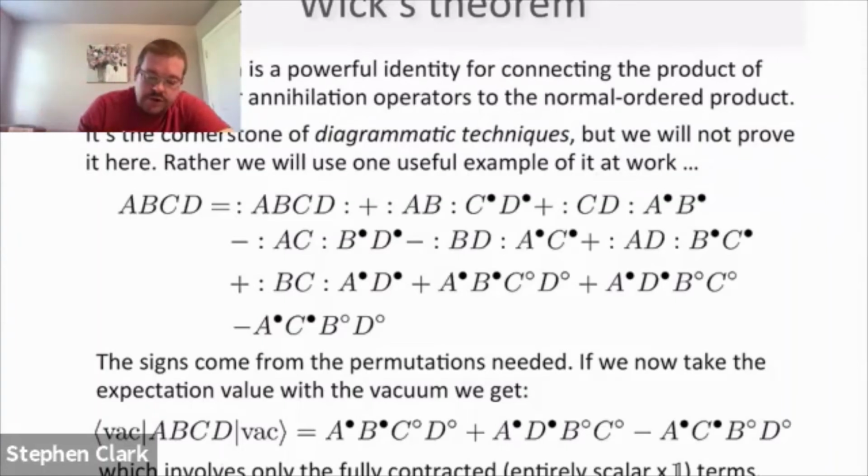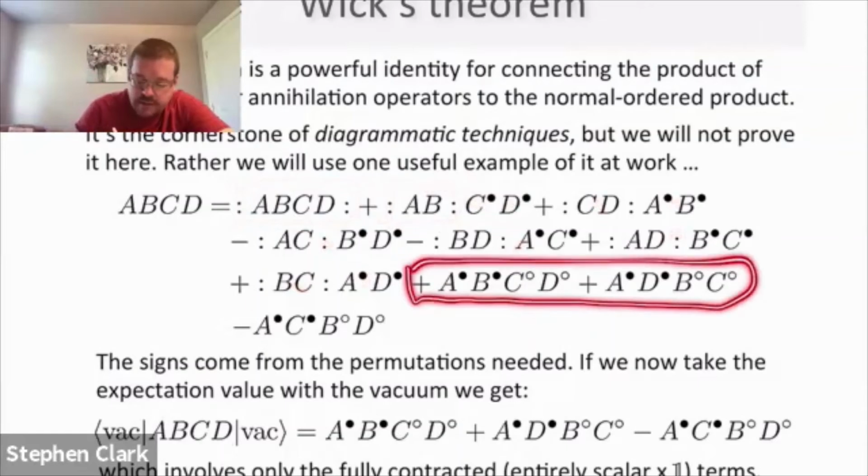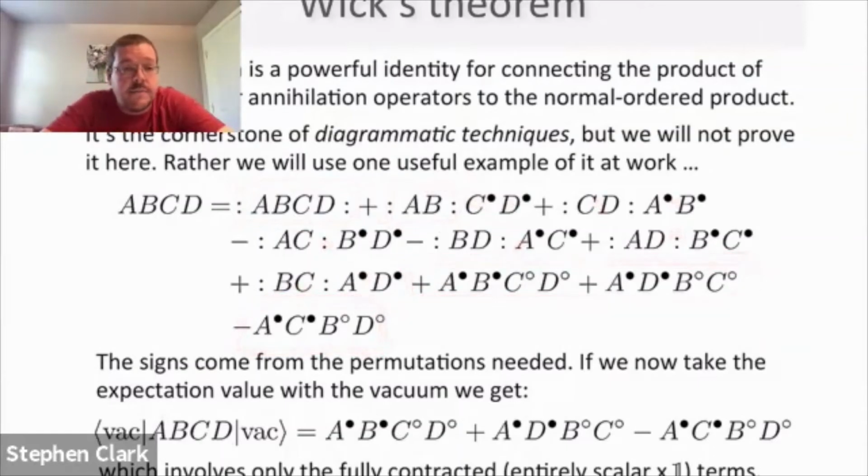Well, Wick's theorem tells you that you can write that as its normally ordered version plus the normally ordered version of A and B with C and D contracted to each other. Remember, the contraction of C and D is just the identity operator times the expectation value of C and D. And likewise for all possible permutations. And you'll get many terms, but the last 3 terms are the most important for us because they are completely contracted terms, which means that they are just products of 2 vacuum expectation values times the identity. So that's what I show here.